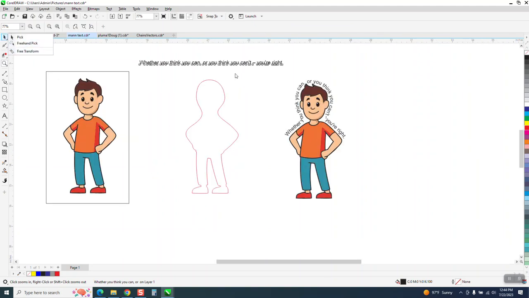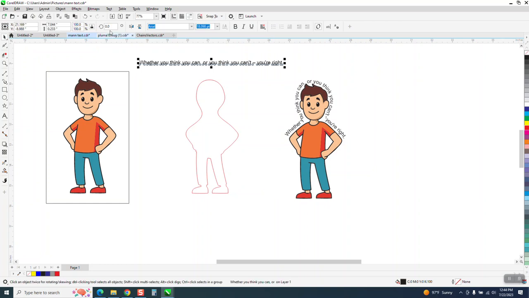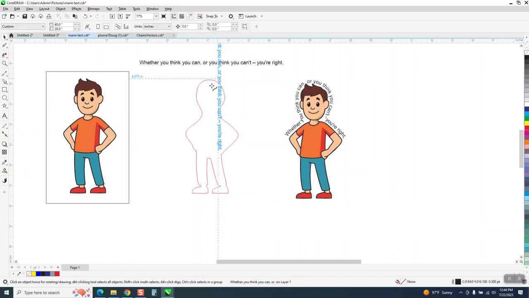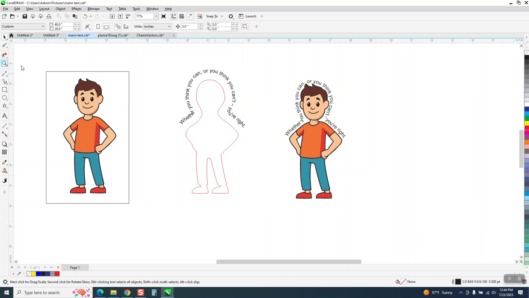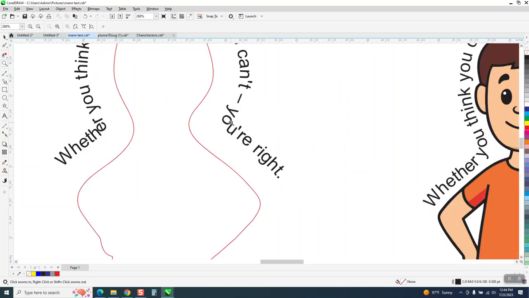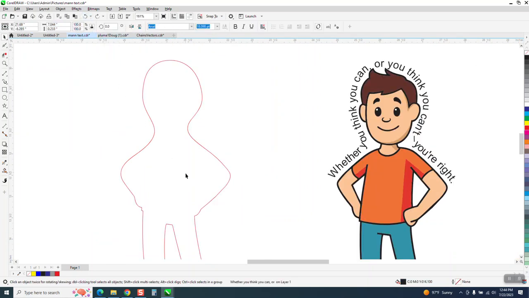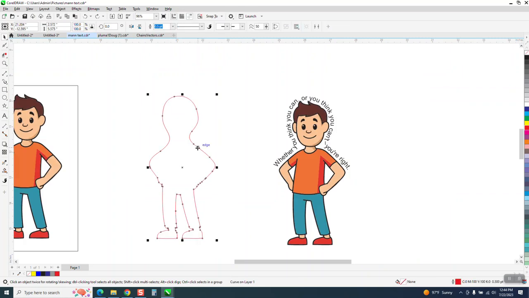And the text might be too big, but we're going to go with it. Text on a path and put it on our path. And see, it's a little bit big. So what also we should do, and because that corner's so tight, it's having to go around that corner, so we could fix that again. But let's back up here. And we have this graphic.